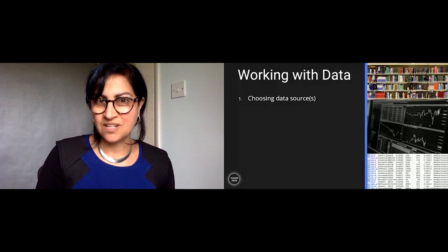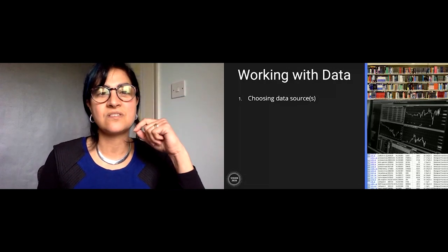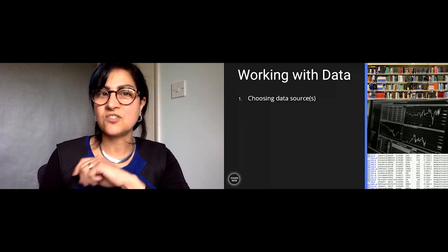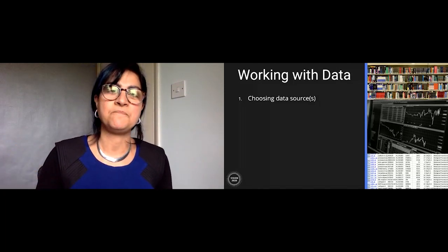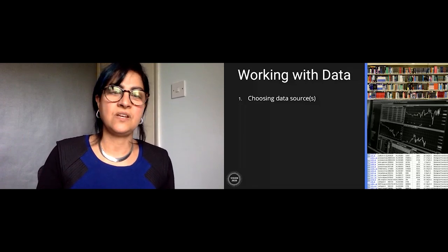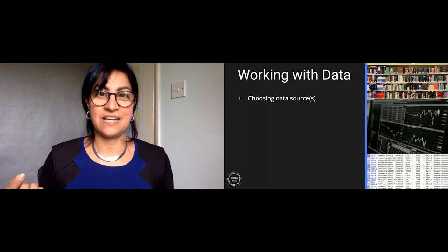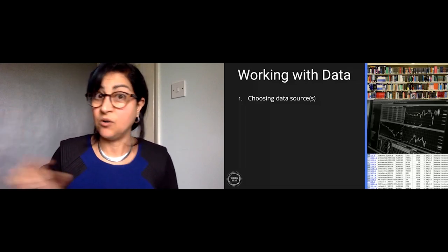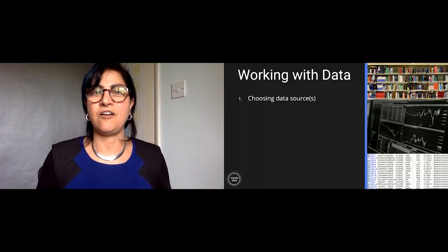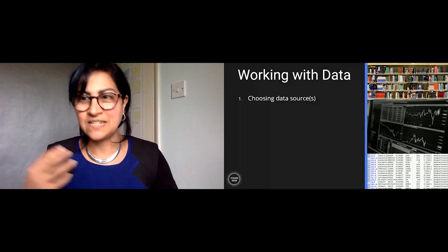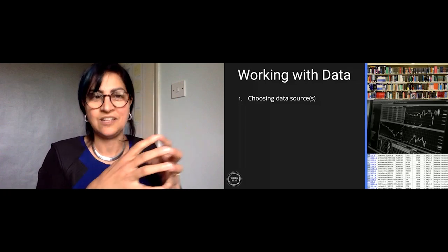But choosing your data source is where it all begins. Where you choose which library you go to count the number of books or to look at the text within those books, which population you choose to send your surveys to, you're already introducing some level of limitation when you choose your data sources right there. And the bias continues in terms of how you collect your data, what questions you ask in your surveys, what kind of text you are looking at. Which types of books are you counting? All books? Do you count pamphlets? Do you count monographs or just nonfiction or fiction? So at every step of choosing our data source, collecting our data, we are already choosing those assumptions and limitations and putting it into a box already of our sample of data that we're looking at.